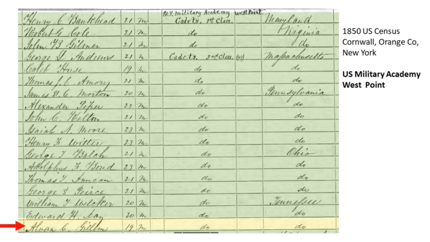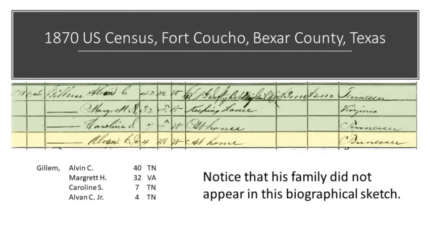So this would be a great place to go back and look at the people who went to the military academy, the same cadets in the same class from the same location, and determine how they may have developed a friendship over time. Okay? So again, that's looking at neighbors, friends, associates. We all know that's the way we research.